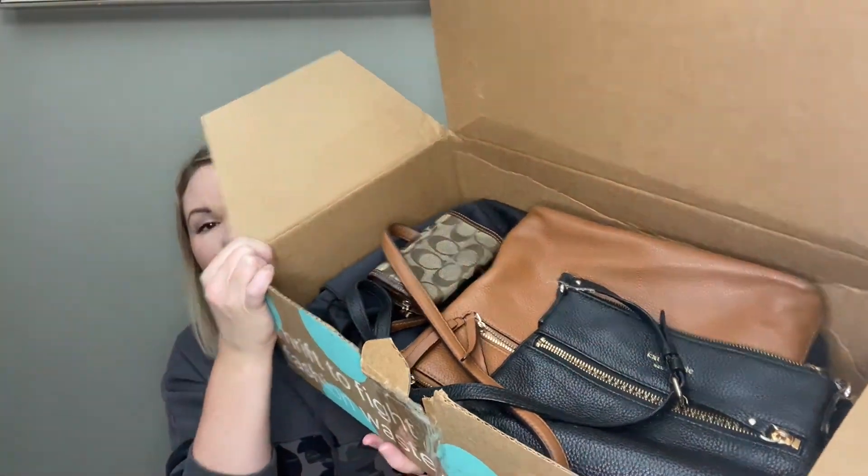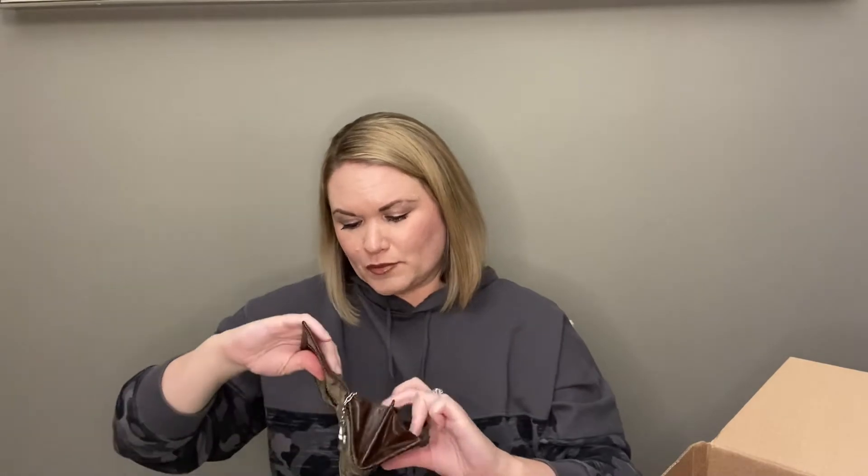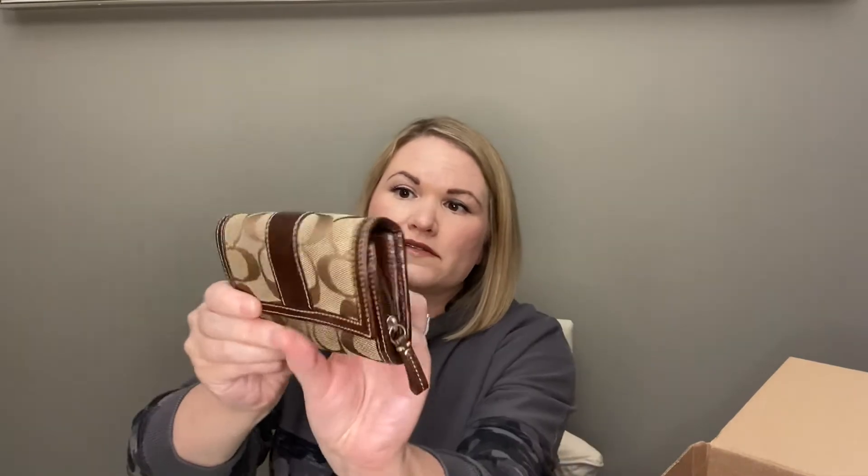Looks like we have some smaller size handbags in here. I'm seeing some Coach and some Kate Spade. This is our accessory — it is a Coach compact wallet, canvas with brown leather trim. It appears to be in nice condition. The snap works good and it's got a leather lining in there. This seems like a nice wallet; I would be surprised if this was a factory one. It seems like really, really good quality. It's a great size and it does have a keychain here. I think that looks pretty good.